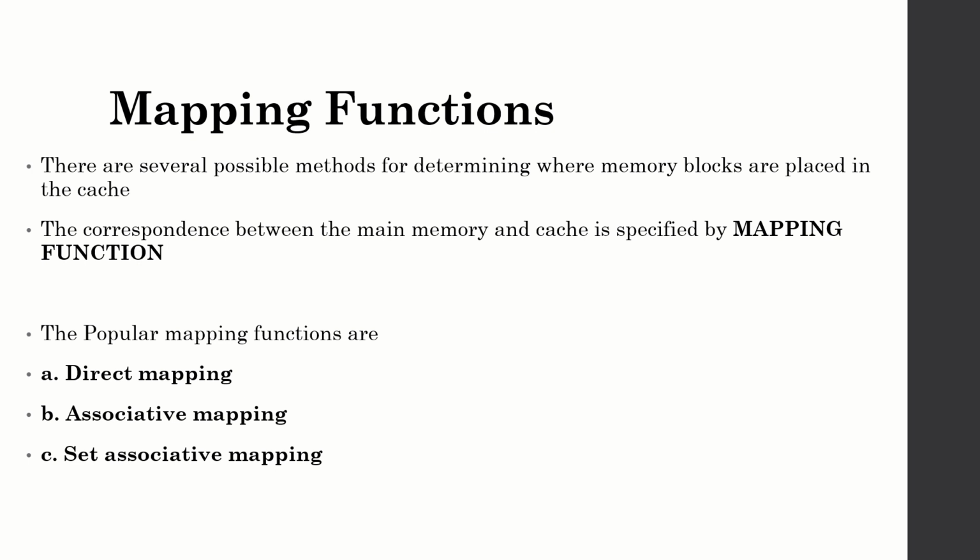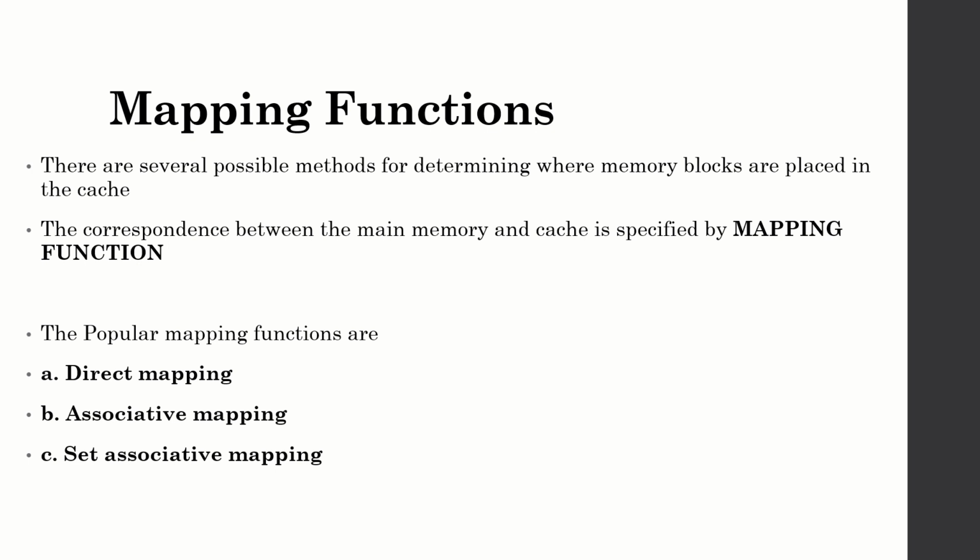These words will be first checked inside the cache memory. Suppose that the word is present in cache memory, it will be forwarded to the processor. Otherwise, if the required data is not inside the cache memory, the data will be taken from the main memory, copied to the cache memory, and then forwarded to the processor. And we also know that the cache memory is divided into equal size blocks.